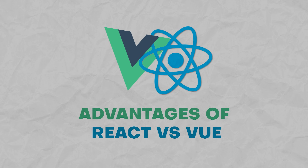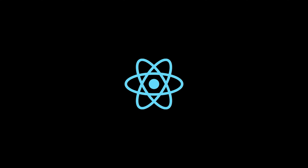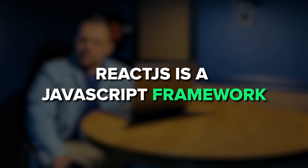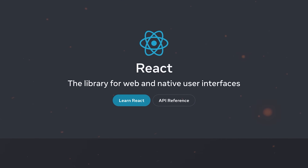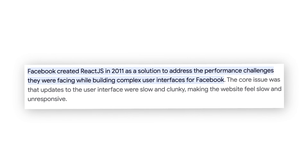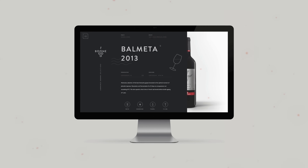Advantages of React vs Vue. First of all, let's answer a few questions that will help you understand this comparison better. What were React and Vue made for, and why do developers love using them? Many people have the idea that React.js is a JavaScript framework, but in reality it is an open-source JavaScript UI library, crafted by Meta back in 2011, and its purpose is building robust web apps with neat interfaces.